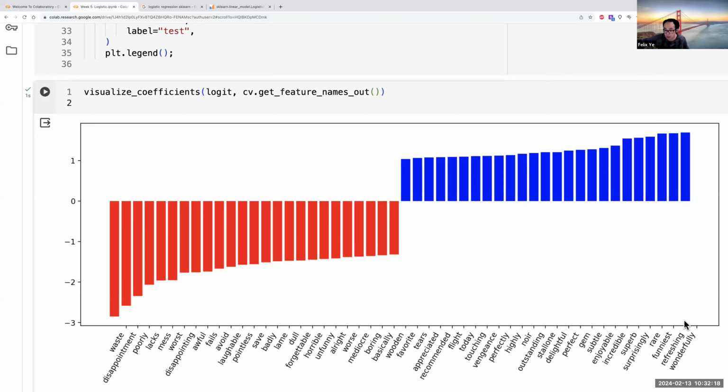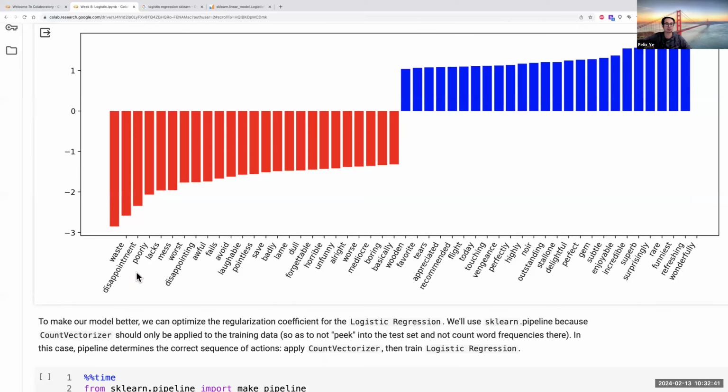For example, rare, funniest, refreshing and wonderfully are all assigned very high positive values. That means if a review has all these words, it's very likely a very positive review. On the other hand, if you see words like waste, disappointed, poorly, lacks, it's very likely this movie review will be very negative, a 0.